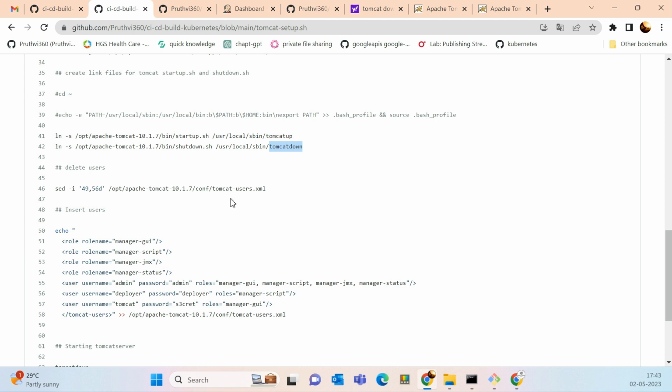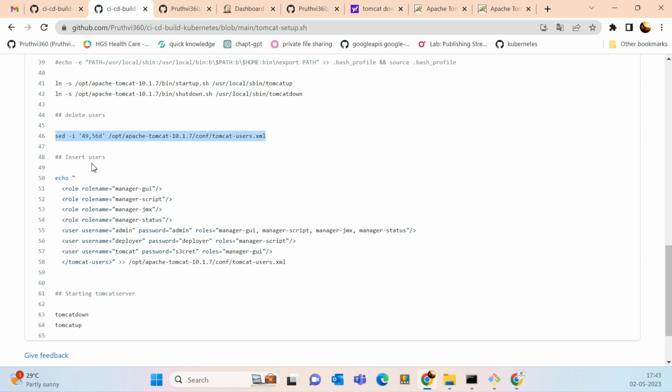After that, we delete the default users in the Tomcat conf tomcat-users.xml file, and then we insert our own users. This is the echo command which is used to insert these roles.